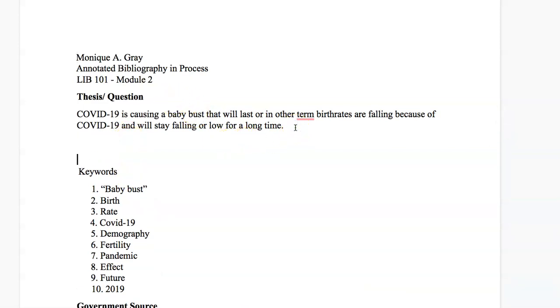It's all together. We talked about how you might have to look at different types of research. And actually, as I'm rereading your thesis, it totally makes sense because COVID-19 is causing a baby bust, but there's one in process. So I'm going to put consider change in the future. Maybe COVID-19 is not causing, it's adding to a baby bust.